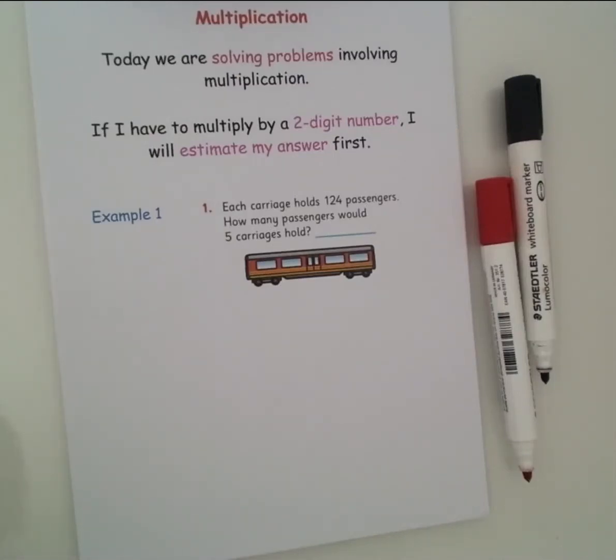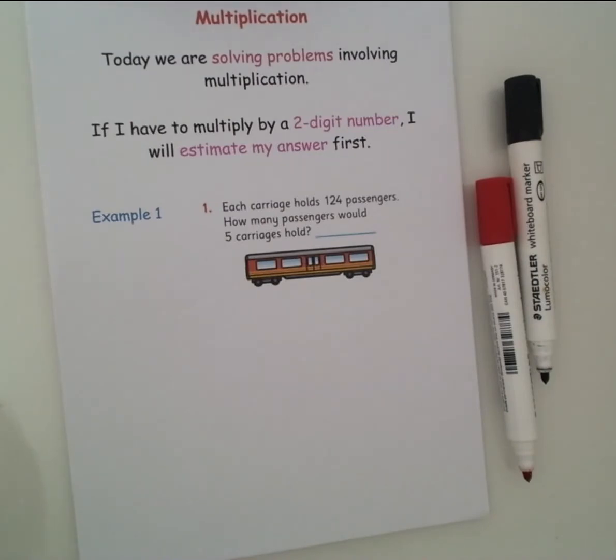Today in our maths lesson, we are going to be solving problems using multiplication. We have learned that in multiplication problems, we are being asked to find the total amount. So that's what we'll be doing today in our problems. There will be a mixture of multiplying by a one-digit number and a two-digit number.